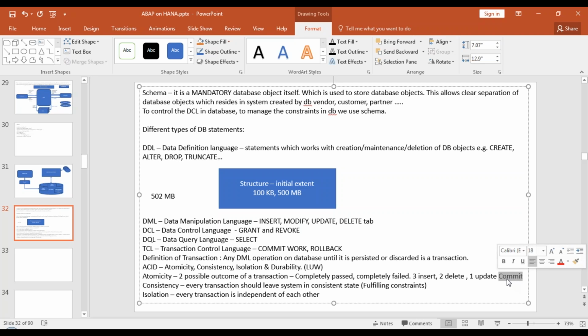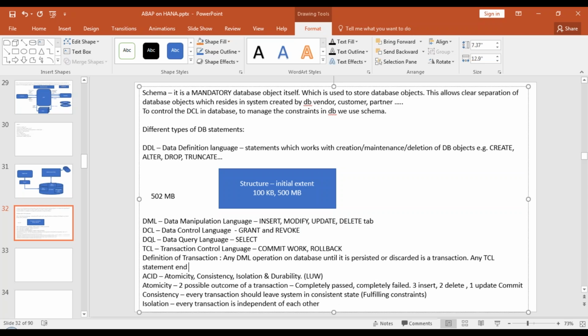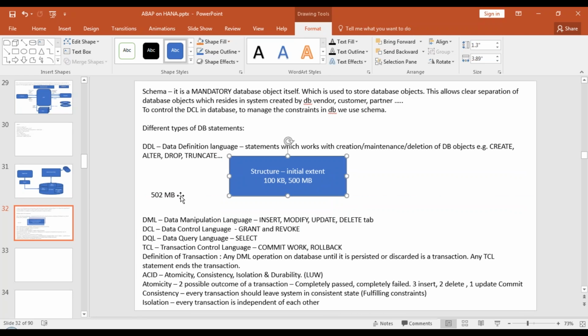That ends a transaction, which gives another definition for a transaction: any TCL statement ends the transaction. Whether you completely roll back to the previous state or you finish the work that you had started, right?